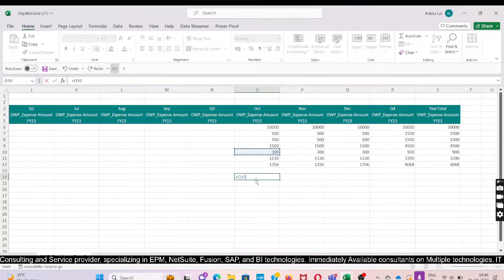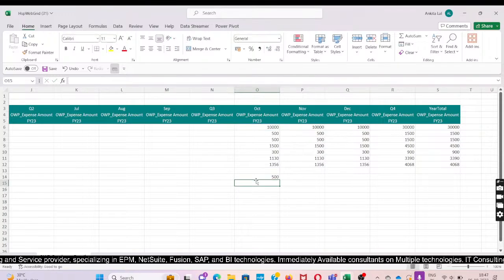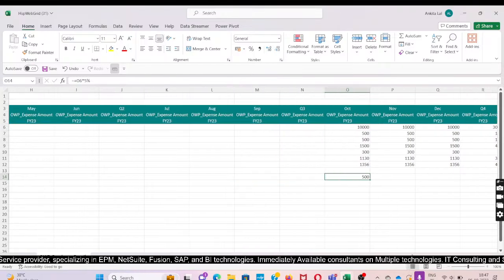Okay, so now the basic pay is 10,000 and this will be multiplied with the 5% for the calculation of accommodation allowance. We are going to get $500 as accommodation allowance.